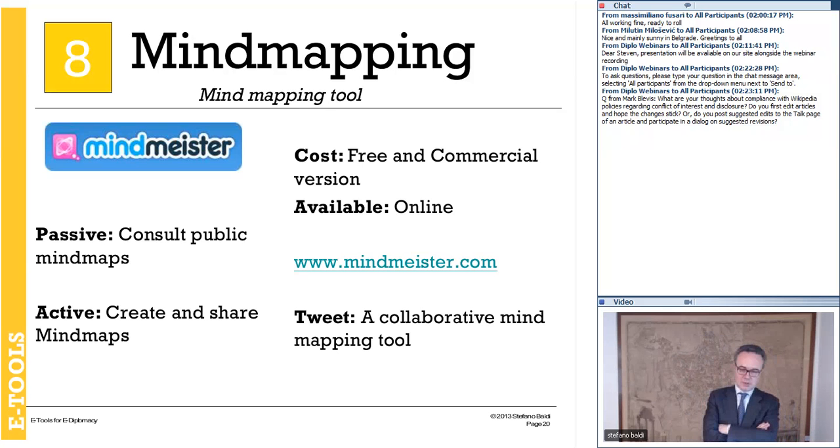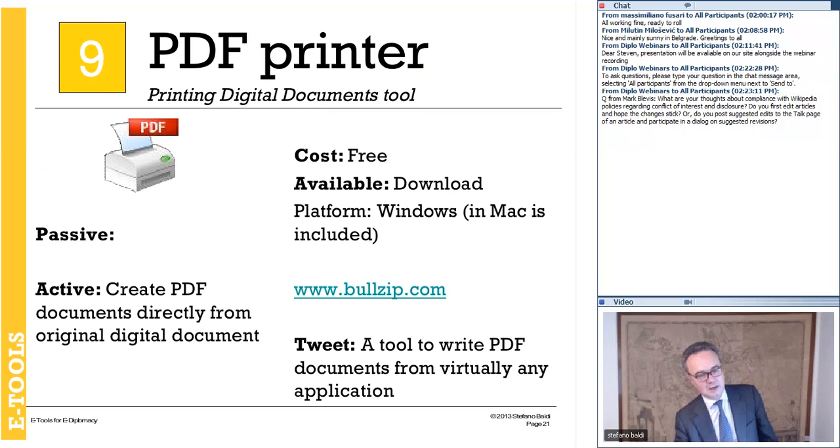Collaborative mind mapping tool. MindMeister in particular offers the possibility to connect together and make a collaborative mind map, which is a kind of, you know, a tree or something like that. An octopus sometimes, it depends on many different ideas. Mind mapping is an extremely valuable tool and technique.